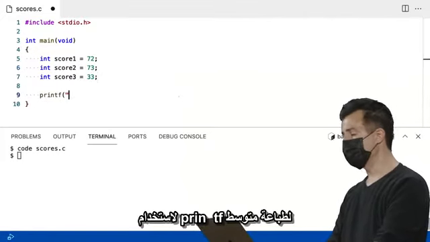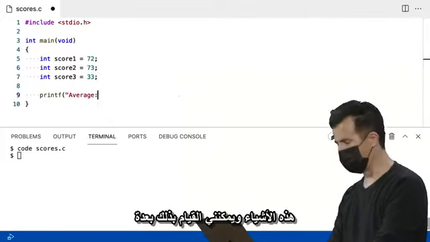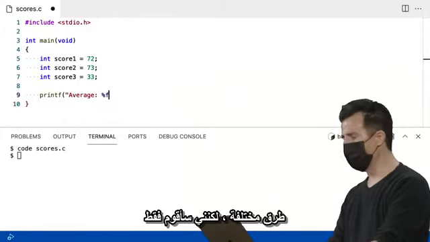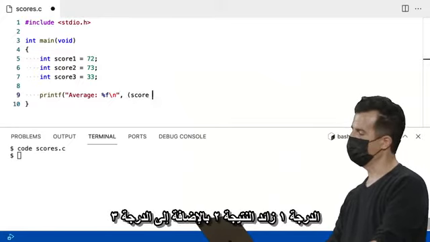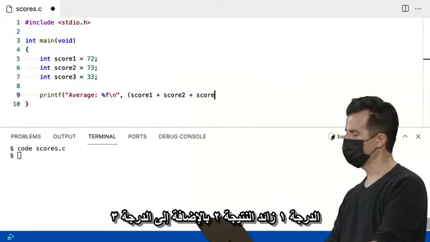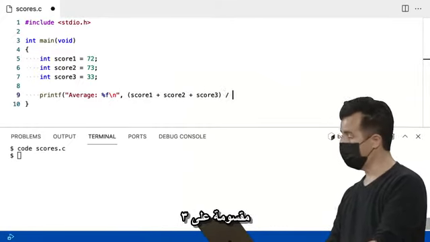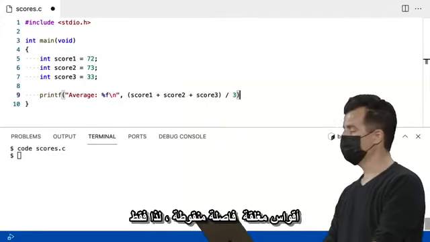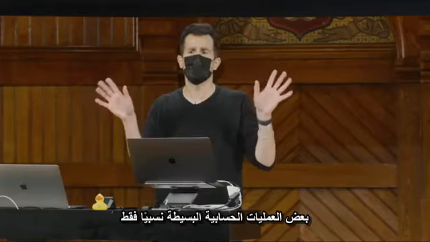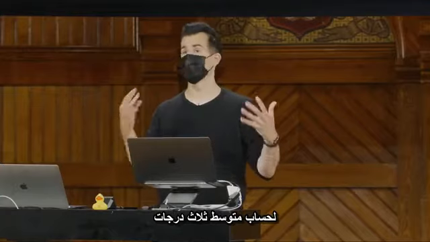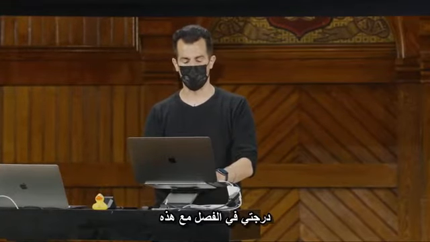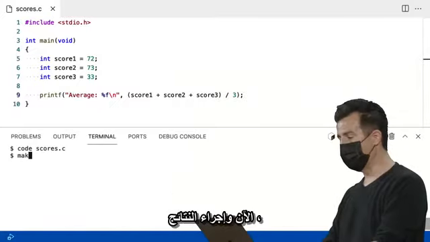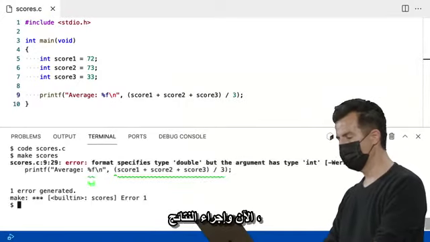And now I'm just going to use printf to print out the average of those things. And I can do this in a few different ways, but I'm going to just print out %f. And I'm going to do (score1 + score2 + score3) / 3, close parenthesis, semicolon. So just some relatively simple arithmetic to compute the average of 3 scores, if I'm curious what my average grade is in the class with these 3 assessments. All right, let me go ahead now and do make scores.